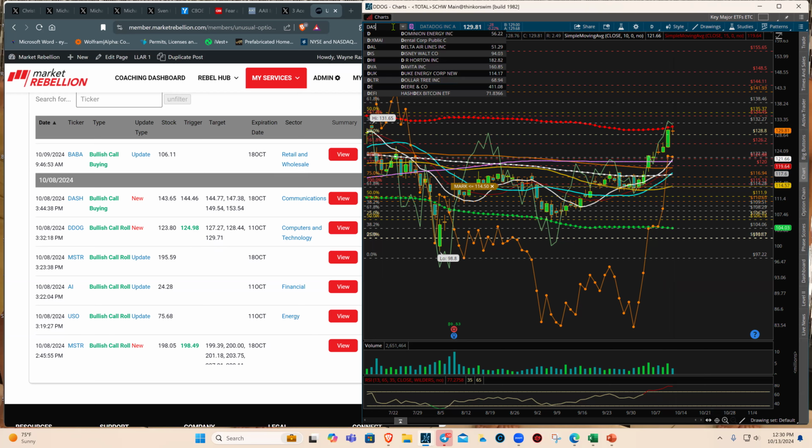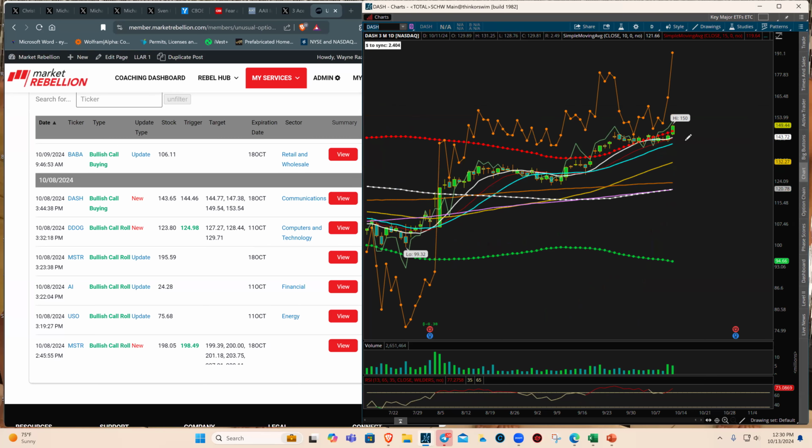And then Dash, I don't know what this one did, but I'm just going to follow through on the whole day. So that was a decent little move, like a $5 or $6 move there. Finally performed at the end of the week. But I don't want to go through them all. There were a lot of bullish ideas, but this was just one day's worth of ideas. And this is what I'm trying to get to.